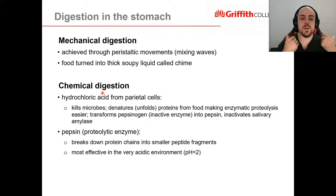So for instance, let's say we've got a chest infection or something like that, those white blood cells are helping to remove any bacteria and nasty stuff. And what it will do is deposit it into the stomach and basically just destroy it. It will denature our proteins, because these are almost like a Lego building. They're very delicately folded and held together. Once we pop that into acid, it just completely unfolds and breaks.